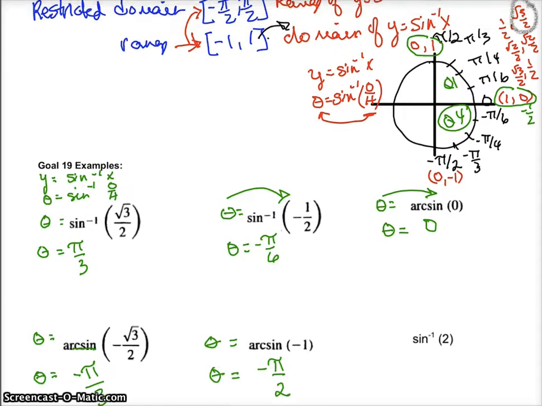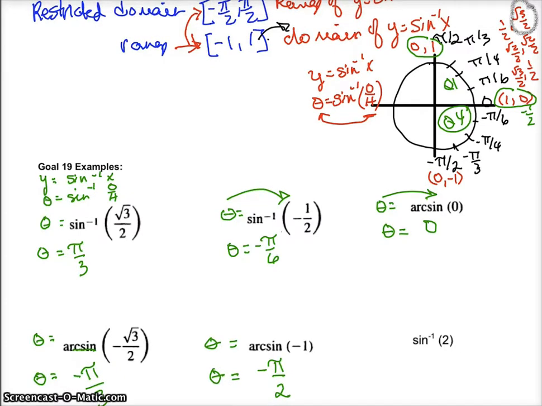All right, let's see how you did. On the fourth example, theta is equal to -pi over 3. If you look at -pi over 3, the ordered pair is 1/2, negative square root of 3 over 2. The sine of negative root 3 over 2 corresponds to -pi over 3. The fifth example, theta equals arc sine of -1. On the unit circle, within our restrictions of -pi over 2 to pi over 2, sine equals -1 at -pi over 2. And finally, for the last example, we're given the inverse sine, again, of opposite over hypotenuse.